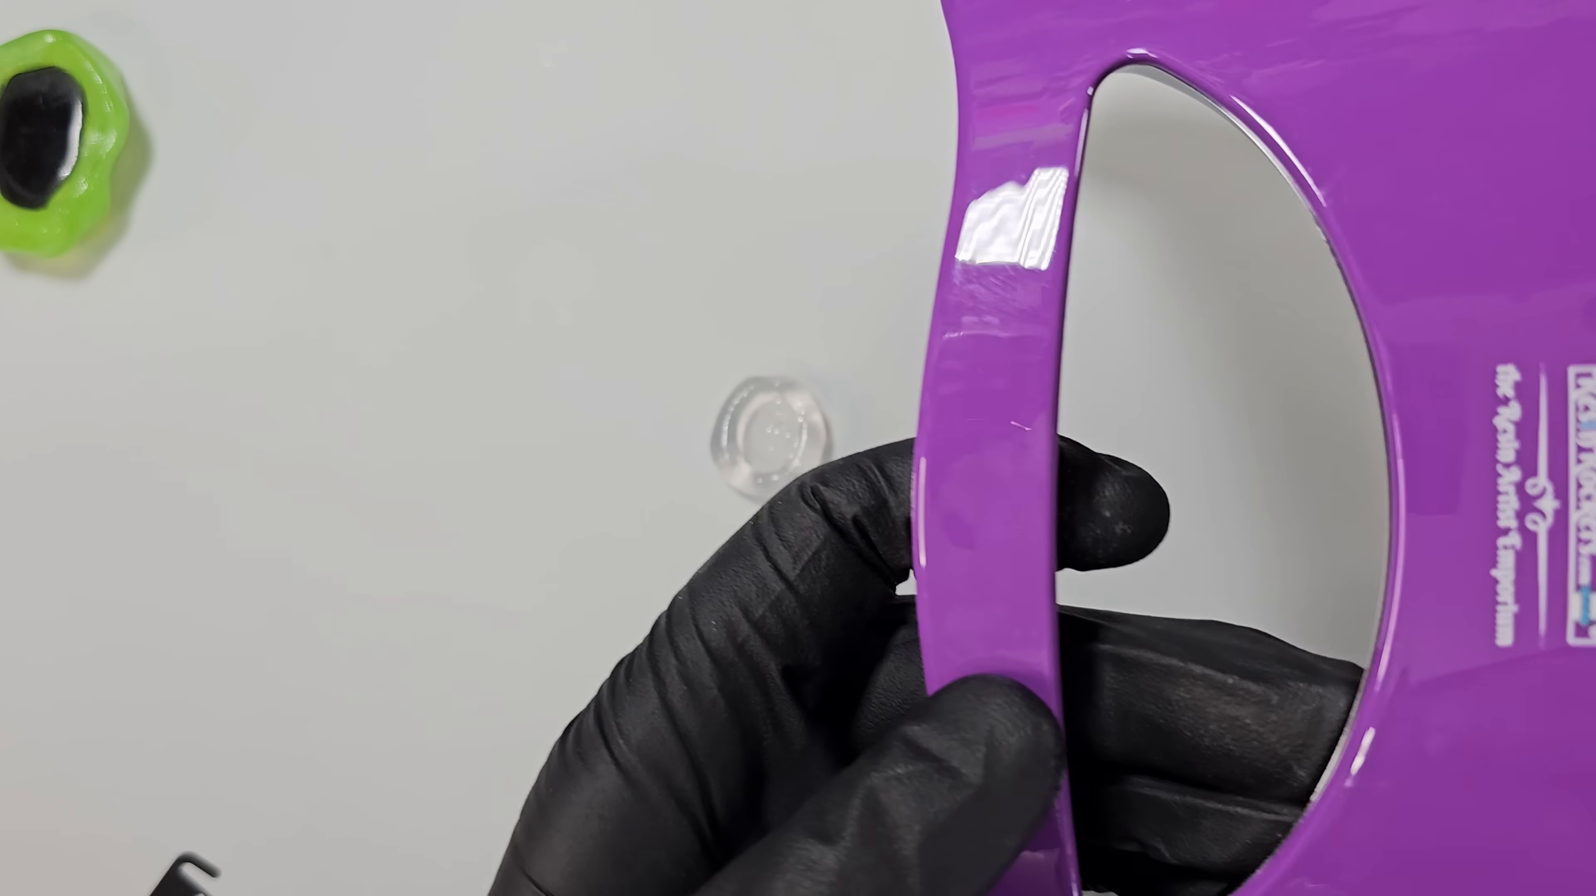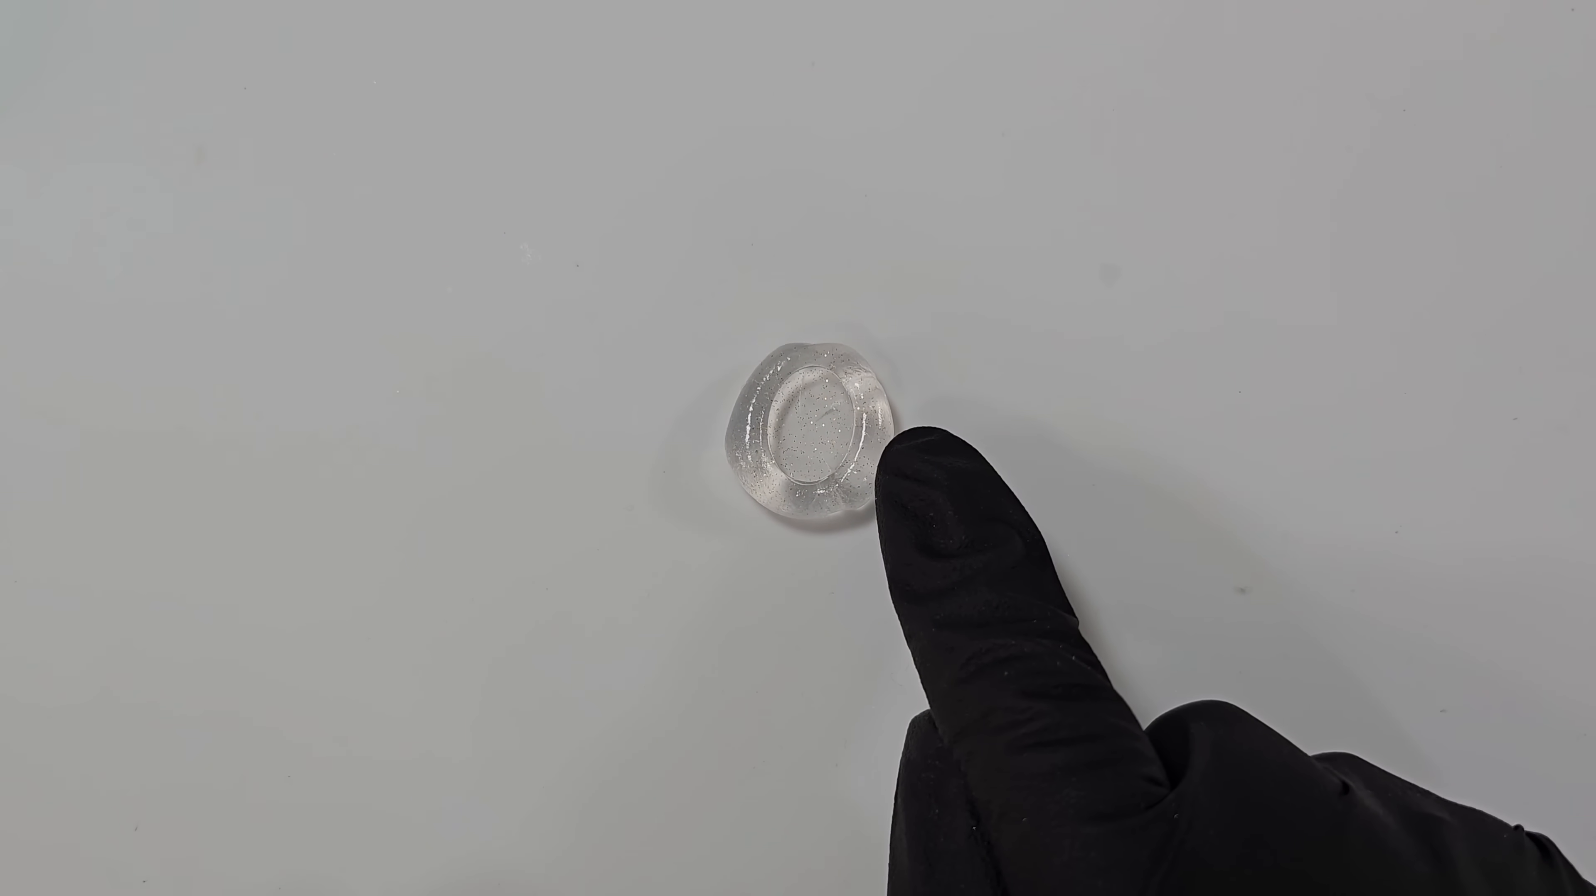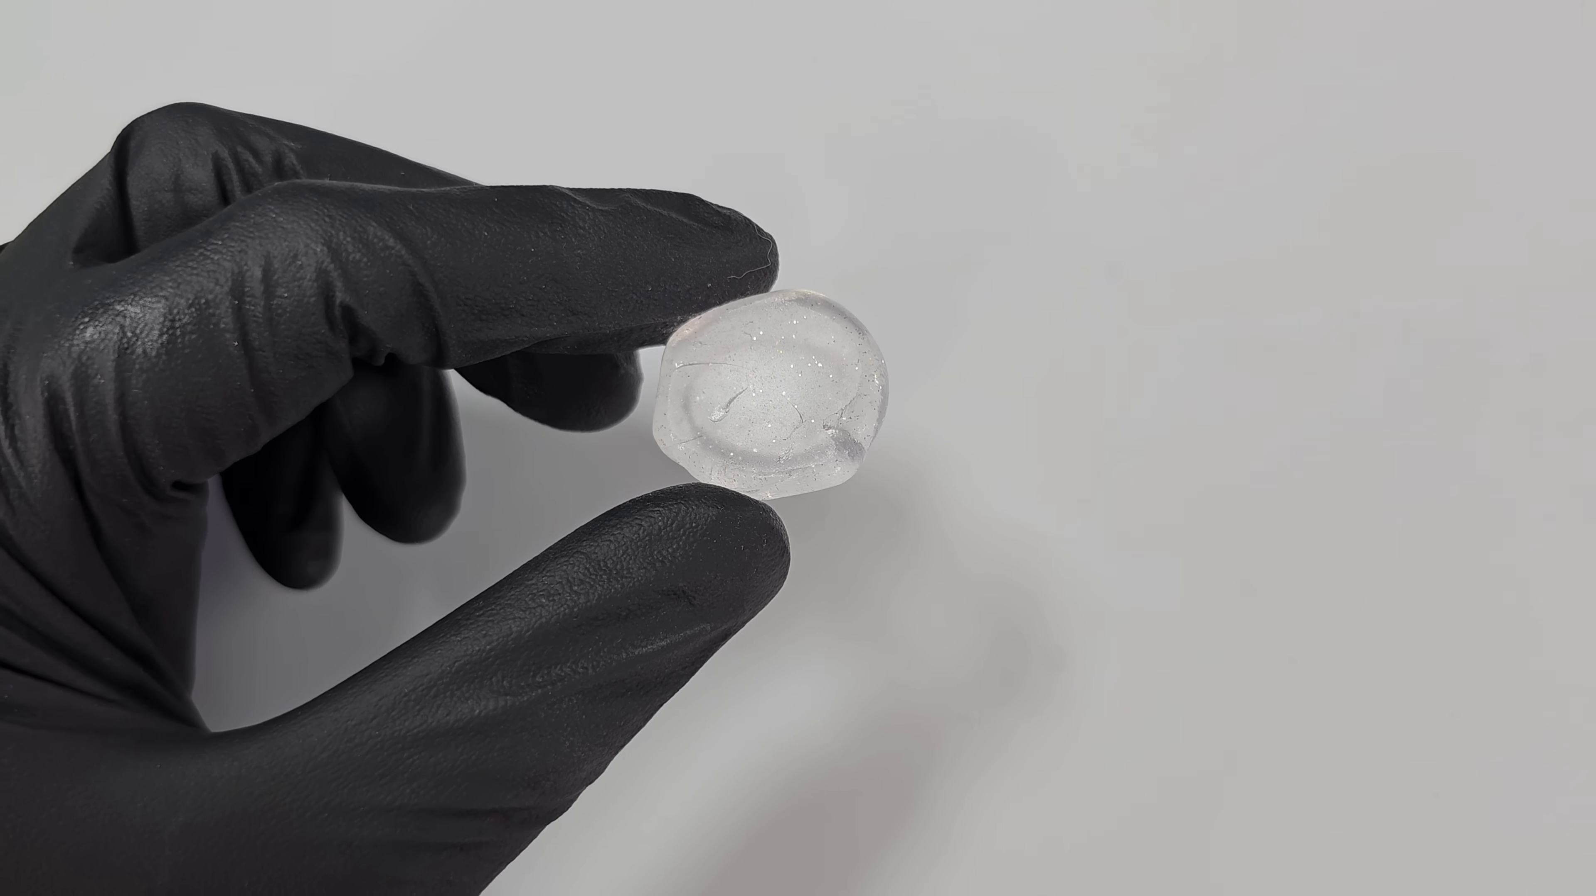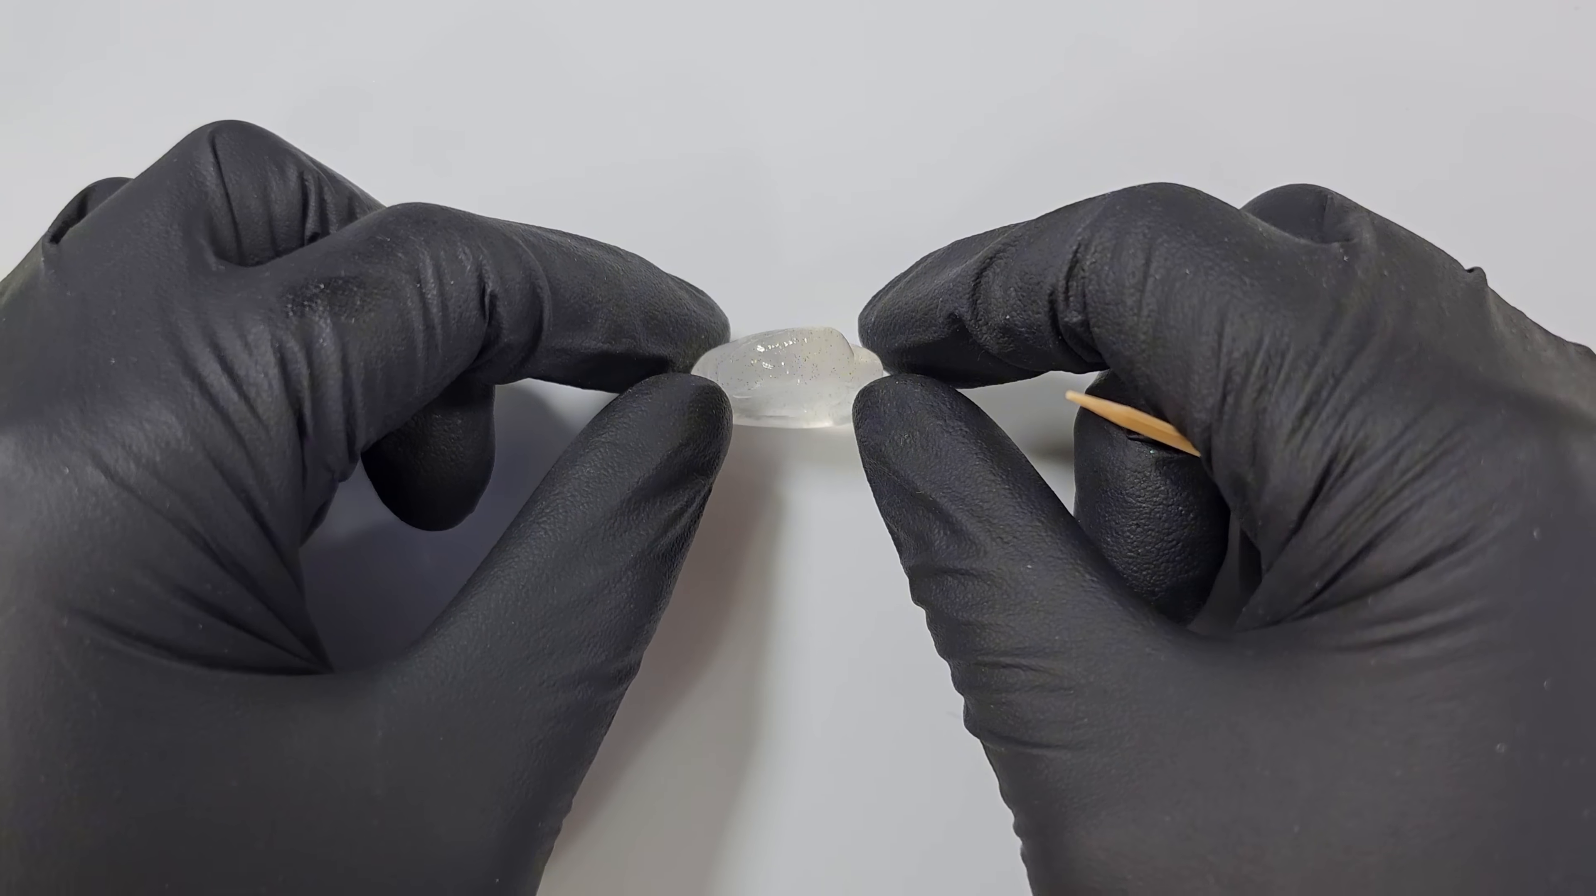Hopefully quicker than what that stuff can melt. So I think I'm going to try that, and if it goes bad we can try the other option. Let's crank that up to full power and we're going to put that on for 60 seconds. So that has just finished the 60 second cycle. I'm not going to attempt to demold this yet, just in case the clay is soft, but we do need to know, don't we? It feels softer, so I'm going to let that cool down, but I'm going to leave it to cool down with the bottom facing up. Oh, it doesn't matter. You're overthinking, Dan. Just let it cool down.